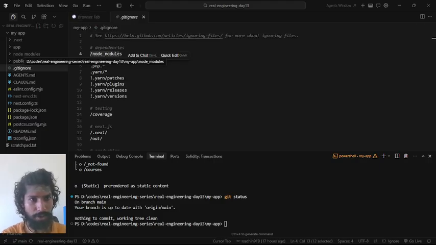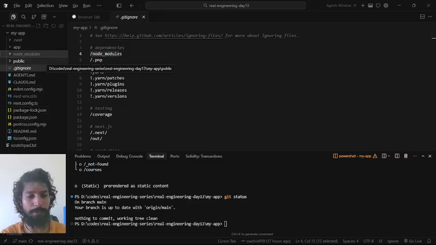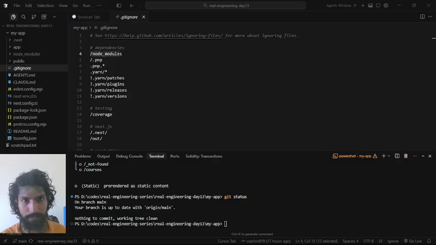So that's why it does not include node modules files. That's why they are grayed out. They are lighter in color than the others because it is not included in the Git repository. Node modules is very large and it can be created using pnpm install. So we don't need to push it to GitHub.